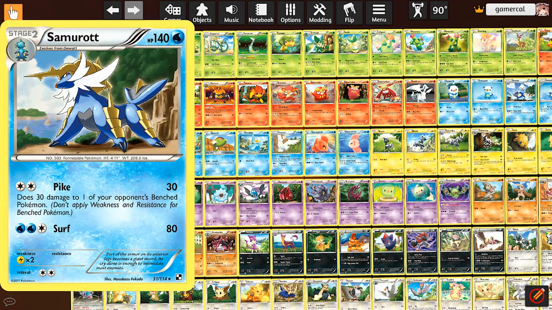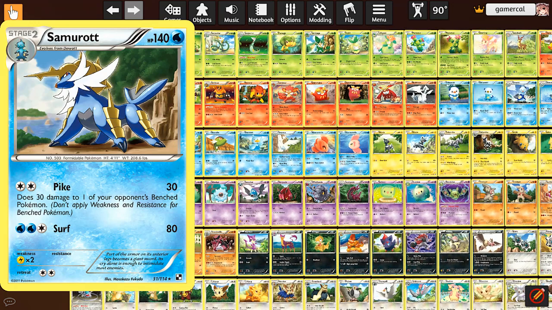The Samurott's over here. This attack is going to come back in the future in this format, as a 1 fighting energy on a Landorus or a CX, but we'll get to there. Pike for 2 colors, so DCE compatible. 30 plus 30 to one of the opponent's bench. So that's kind of neat. 140 HP is passable on this as well, and its Surf attack is okay, right? I wish it was water double colorless because it would synergize better with Pike.